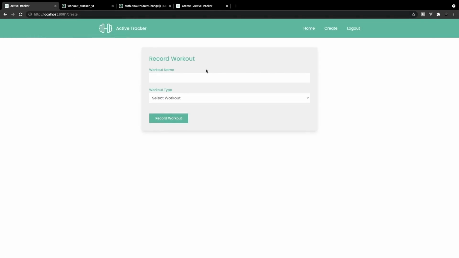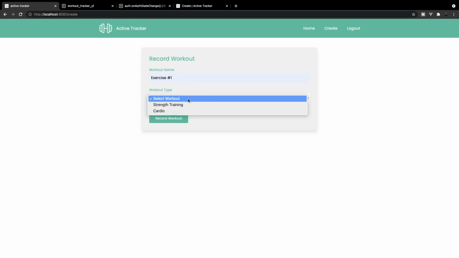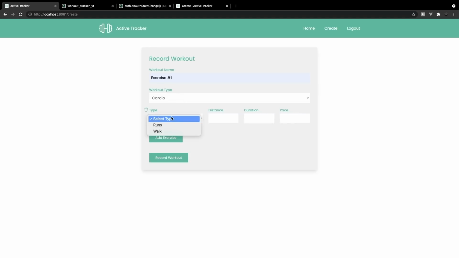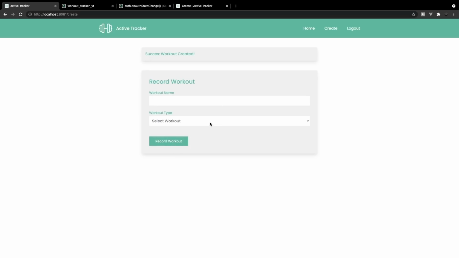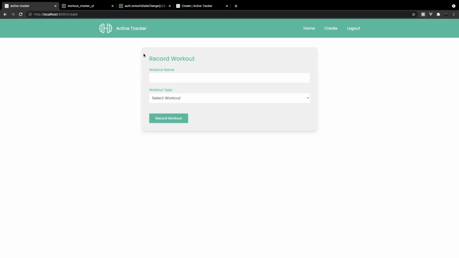Now that we have our policies all set up, let's attempt to record or create another workout here. So let's change our workout name here. Let's add a workout type of cardio. We'll say we went on a run, and we'll do a distance of 1 mile. The duration took us 9 minutes here, so the pace would also be 9 minutes here. So if we click on the record workout button now, we should see that everything is reverted back to its initial state, and we have the success message right here.